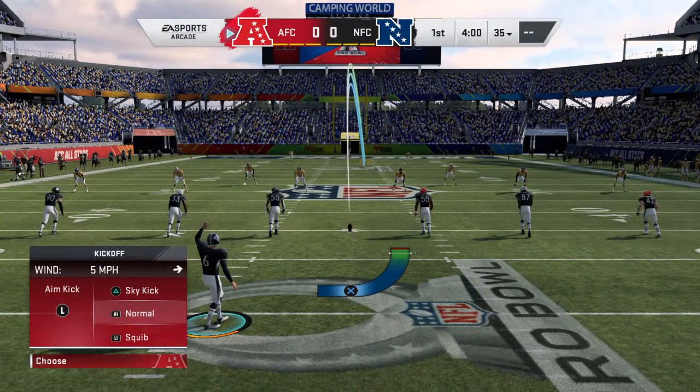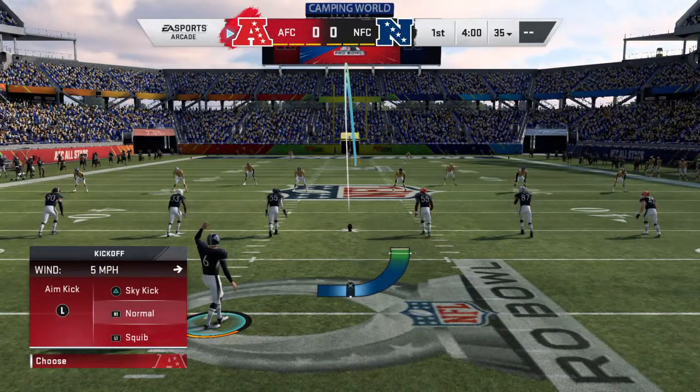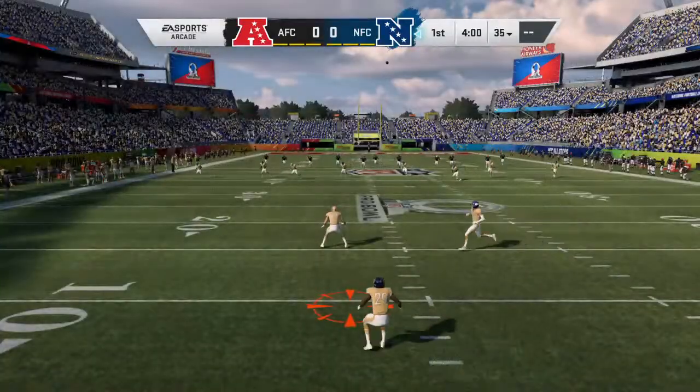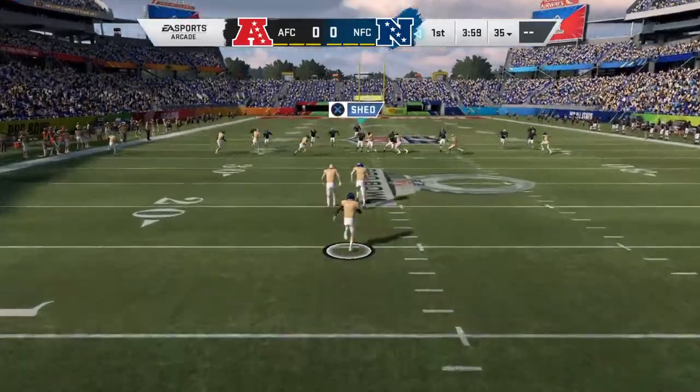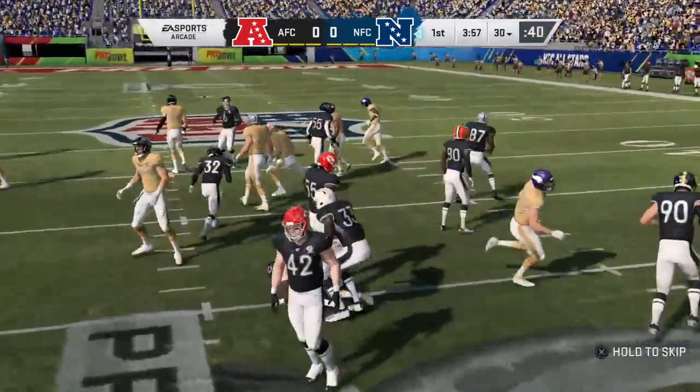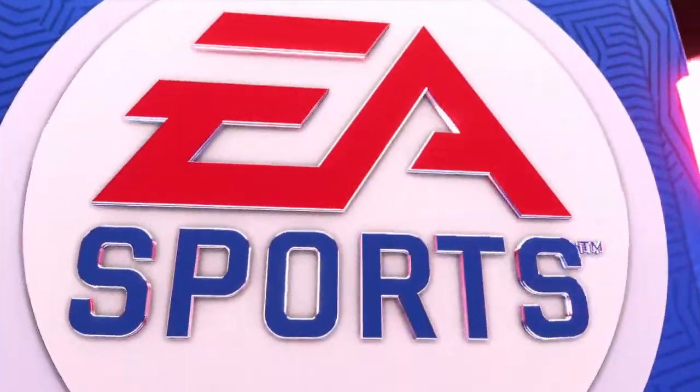Straight ahead, bragging rights on the line in the 46th meeting of the AFC and the NFC in the 2019 NFL Pro Bowl game. This is fielded at the 10, and a nice return sets him up pretty good here at the 30-yard line.